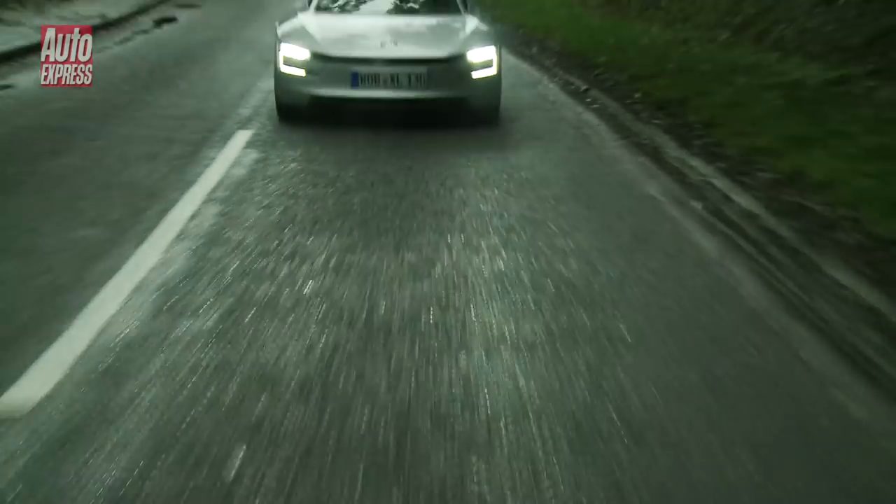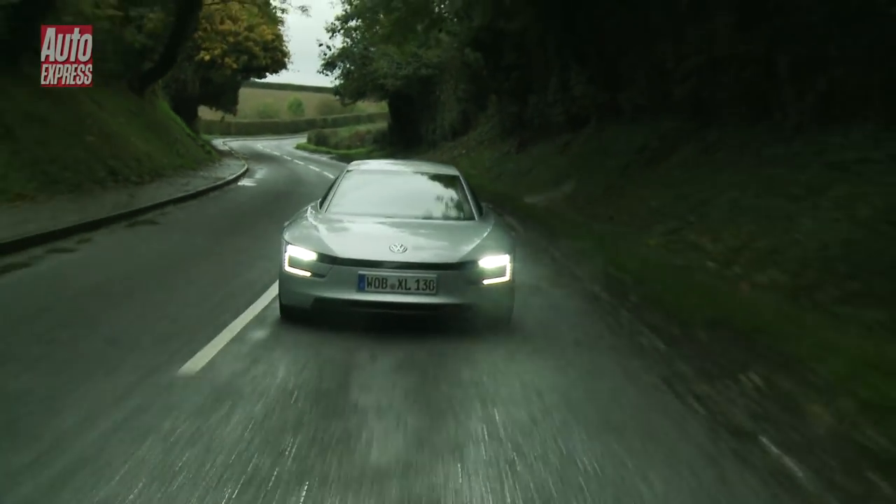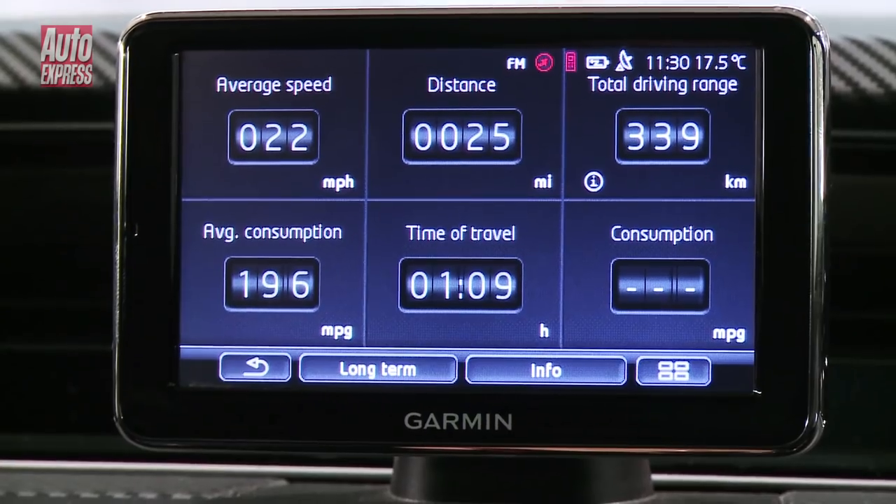The electric motor and the two-cylinder engine are both mounted just behind my head on the rear axle, which means this is actually a rear-wheel drive car. But you don't have to drive it particularly gently to get that kind of economy. The trip computer is an old version of the software which will only read up to 200 MPG, and apparently on the original launch the German engineer was getting very frustrated because the car wouldn't show higher than 200 MPG. When you're getting upset that your car's only showing 200 MPG, that's when you know you've got quite an efficient car on your hands.